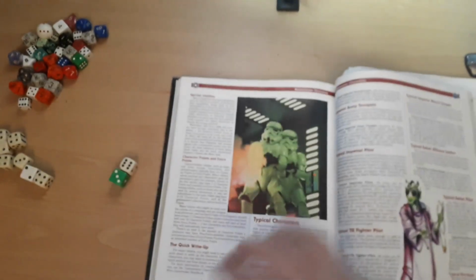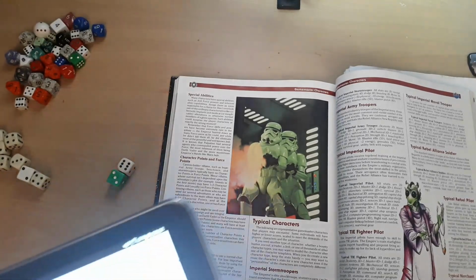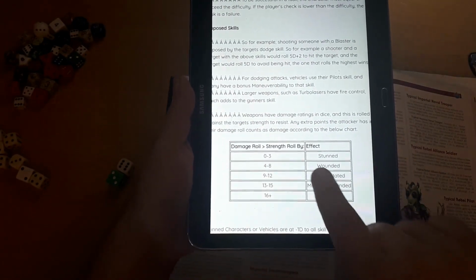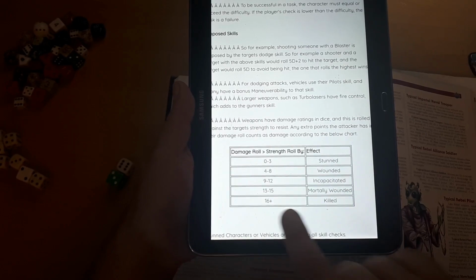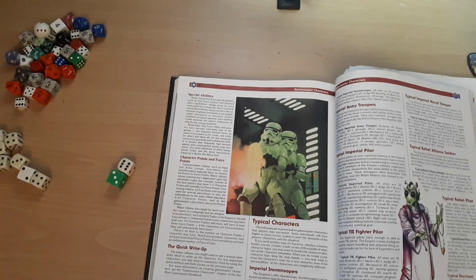Let me bring across my tablet with the damage in there. Dunk. You can see the damage roll exceeds the strength roll by, and we got 14, so he's mortally wounded. So he actually drops to the ground. He can't do much more than mutter. And the Stormtrooper won in one shot. And that's how simple the rules are.